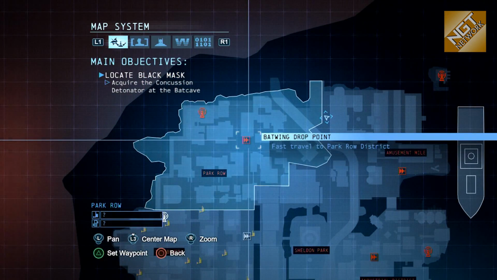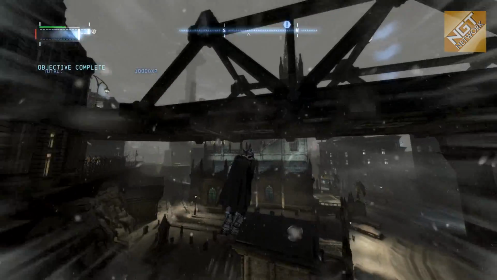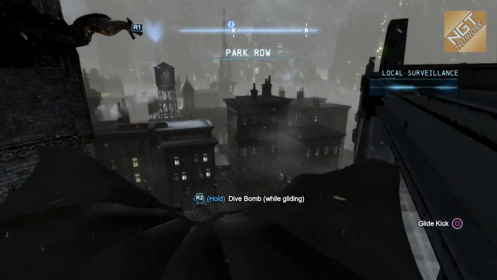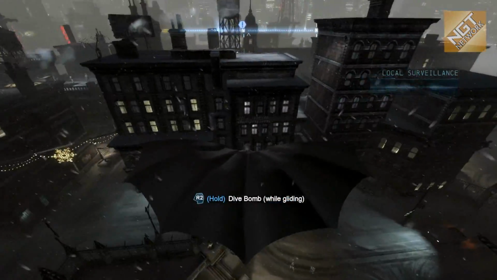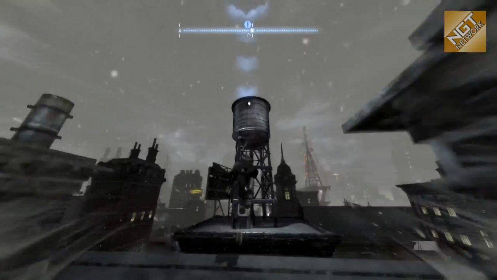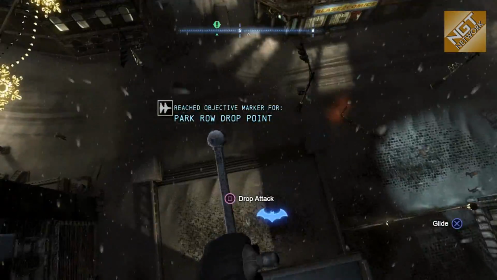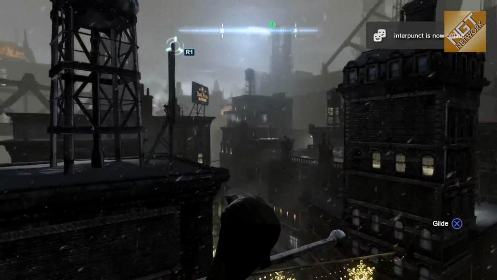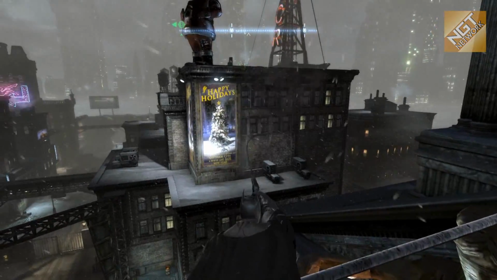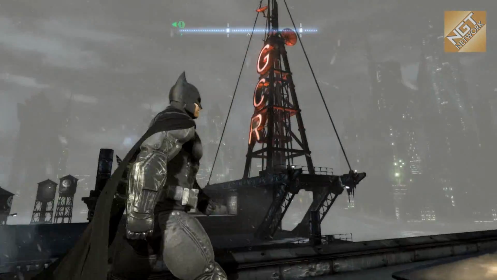Let's try and take out this drop point right here. How about that, since we're over here? Or kind of over here. I don't know. Again, I couldn't do the other one. Oh, yeah. Not quite, buddy. Oops. Okay, we reached a point here. So, where's the tower? Right there. Alright, let's go see what's up. What is going on with the GCR tower?